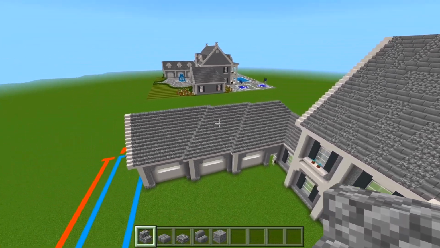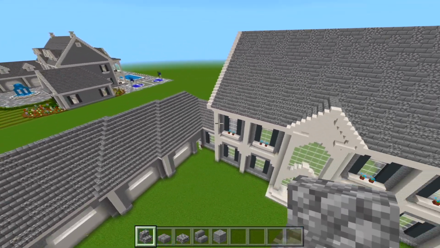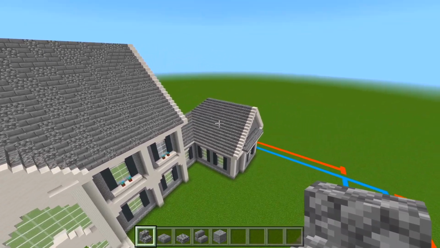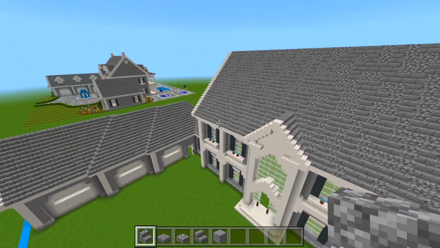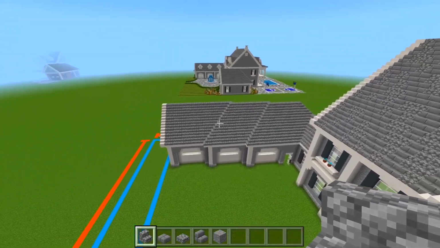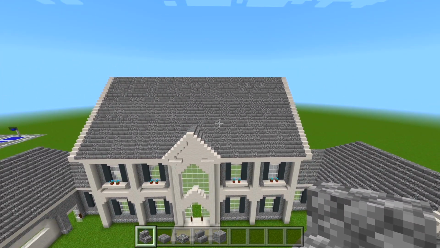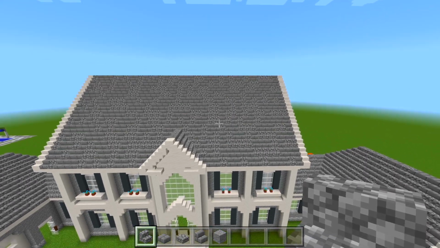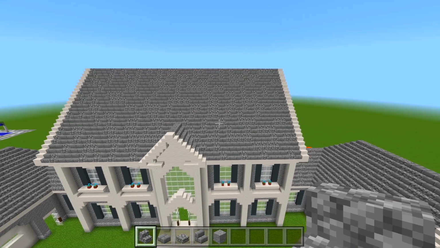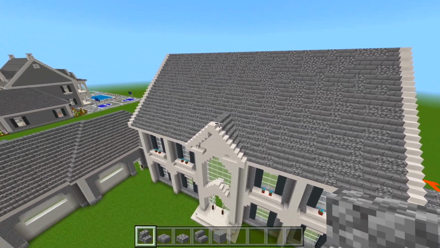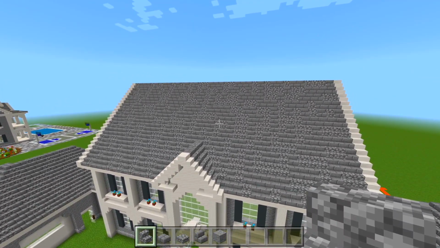And then we have 3 over here above the garages, and then 2 over there. So I'll show you how to do the 2 over here, and then it's going to be the same exact design for the windows above the garage. And then we have a little bit of a different design for the windows up here on the roof on the second floor. So I'll show you how to do 2 right here, and then I'll do the other 6 like fast forward through those.